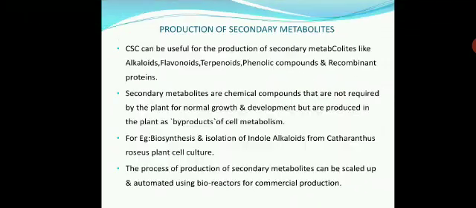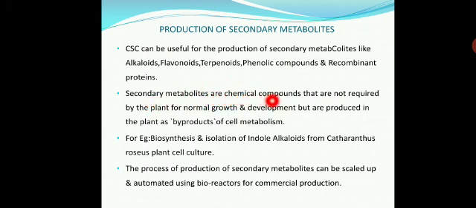Then the next one is called production of secondary metabolites. CSE, cell suspension culture, can be useful for the production of secondary metabolites like alkaloids, flavonoids, terpenoids, phenolic compounds and recombinant proteins. These are some of the secondary metabolites that can be developed with the help of the cell suspension culture. Here, what are secondary metabolites?